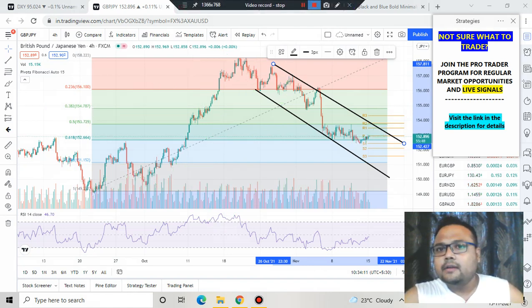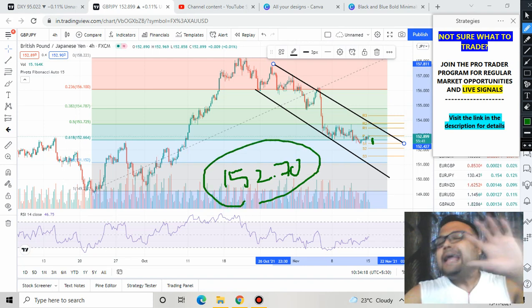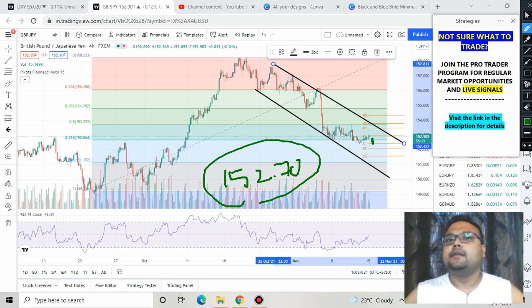So if you find GBP JPY breaking this level of 152.70, and if the size of the candle is not good enough, avoid it. Then you will get the idea that though the market is trying to go down, the price does not have the support of volume. If the price does not have the support of volume, then the breakout is not a good one. It can be a false breakout as well. But on the other hand, if the market forms a big fat red candle here, then you can consider it.